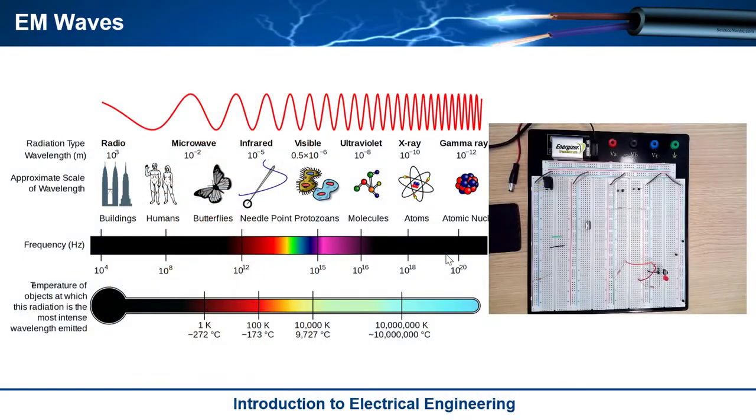So specifically, I want to look at infrared. Infrared is right below the visible range in terms of the frequency, and so it has a longer wavelength. It's actually something that is harmless and exists within many applications in our daily lives, specifically the remote control.